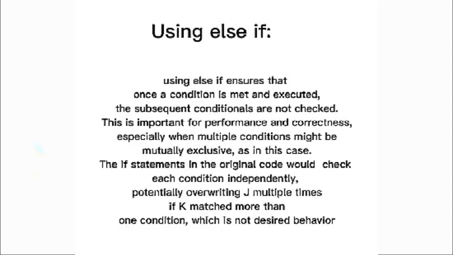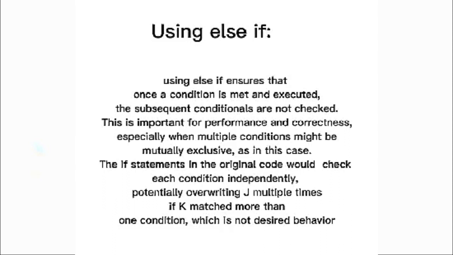Using else-if ensures that once a condition is met and executed, the subsequent conditions are not checked. This is important for performance and correctness, especially when multiple conditions might be mutually exclusive, as in this case. The if statements in the original code would check each condition independently, potentially overwriting g multiple times if key matches more than one condition, which is not desired behavior.